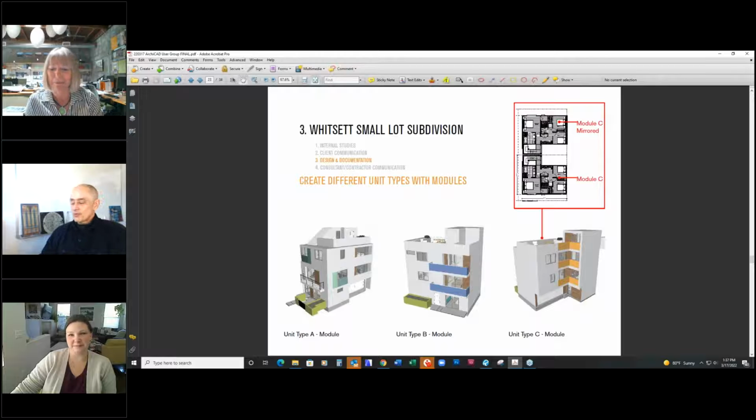So maybe, Mackenzie, when you're bringing up the 3D model, we can check that out. Great. All right, so this particular project has 6 units in total, and there are 3 unique modules that repeat once each. They're mirrored. So you see on the upper right, we've got the original module, and then we place it as a mirrored module to the north. And each of these is modeled, but through a process which we'll run through in a little bit, it's quite easy to place them as many times as you want.